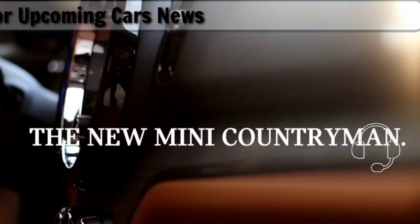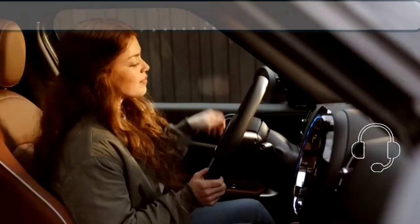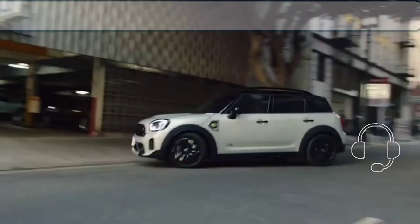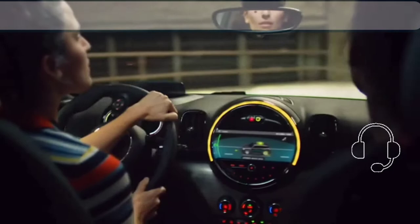It has a big back seat and a goodly amount of cargo space, at least compared with the rest of its family. Power comes from turbocharged three- or four-cylinder engines with either front or all-wheel drive. Too bad neither provides satisfying thrust. The plug-in hybrid model is quick, but its higher price tag and increased weight offset its advantages.